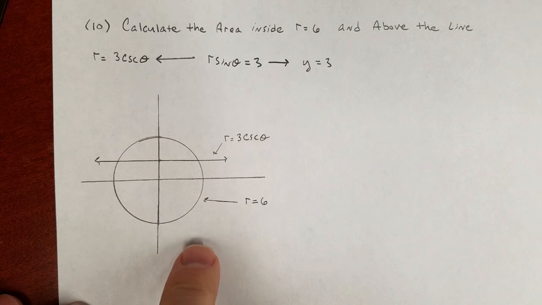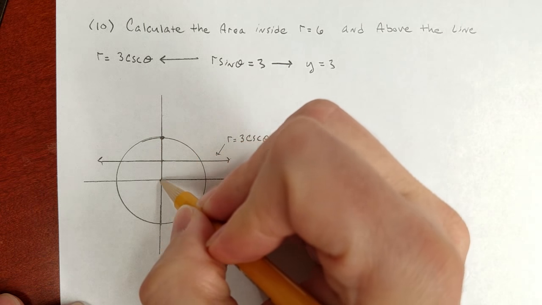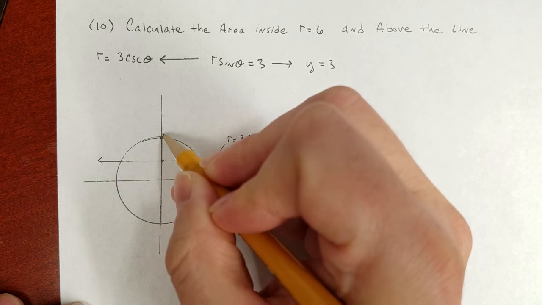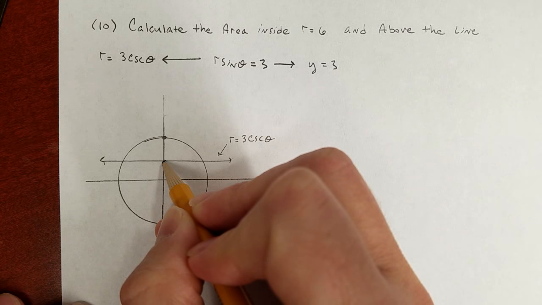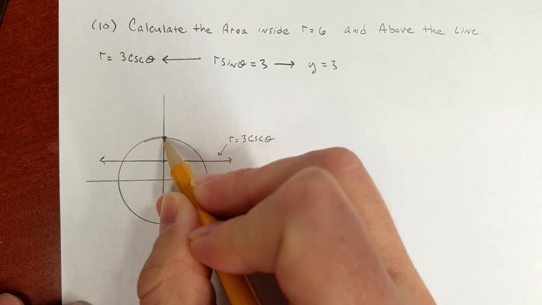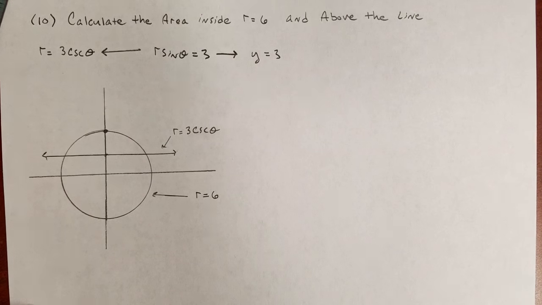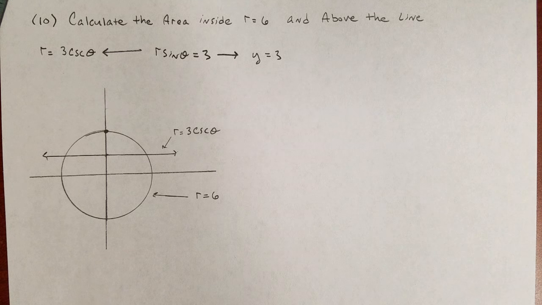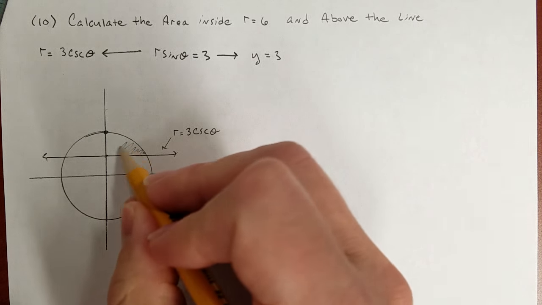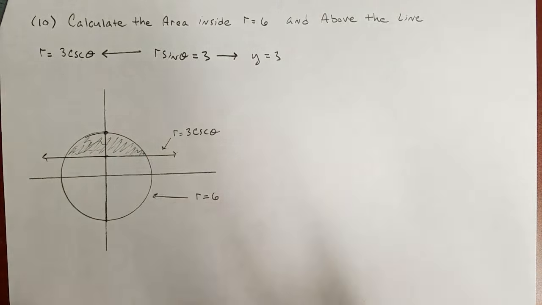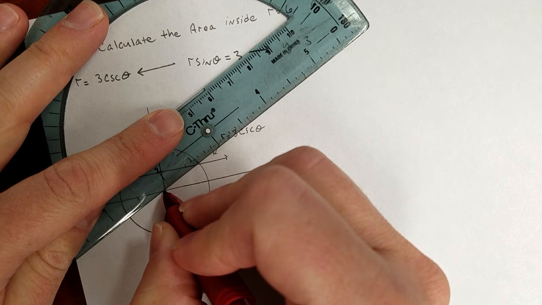So I have here a circle, radius 6, with this outermost point being a distance of 6 from the origin in a radial direction. And then I've got a horizontal line that goes through 3. Like right there in the middle, if that's 6, that's 3, and so on. Anyway, there's what it looks like. I want the area inside the circle but above the line, so that would be this portion of the circle. Now I need some angles that define that.